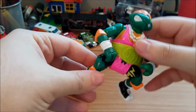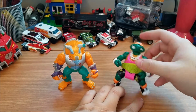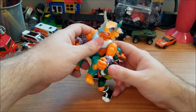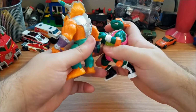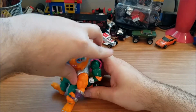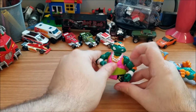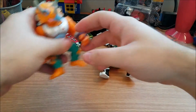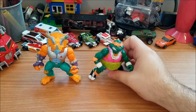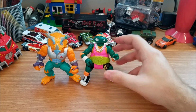Very cool. He's got an action feature where he's spring loaded, so he can suplex someone, you know what I mean? Let me see if I can suplex Triceraton right here. See if I can. There we go. Yeah. Oh yeah. Very cool. So got Triceraton right there, Pro wrestler suplex, Mikey right here.